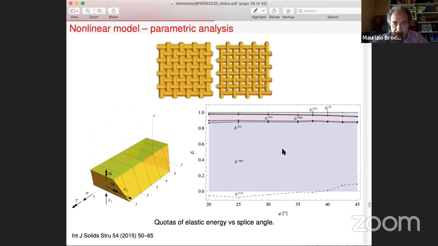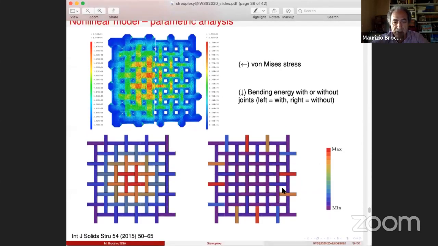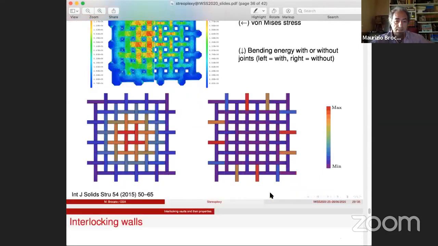So the inverted catenary system tells something that is not really connected with the real elastic energy that is present in the system. And this is something else that you can see: if you lock all the contacts on the left, and you leave the contacts possibly open on the right, you see how the elastic energy locates in the structure, rather in the center, in the case of a simple elastic grid without joints, or on the boundary, in the case of an elastic grid with opening joints.